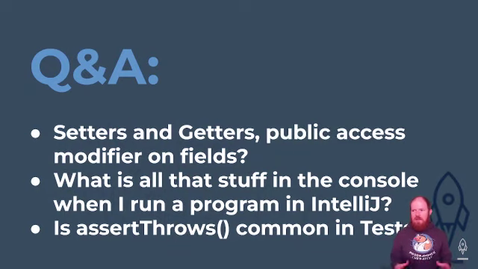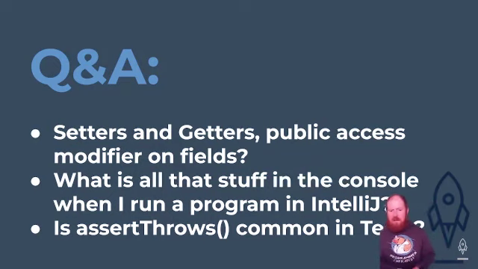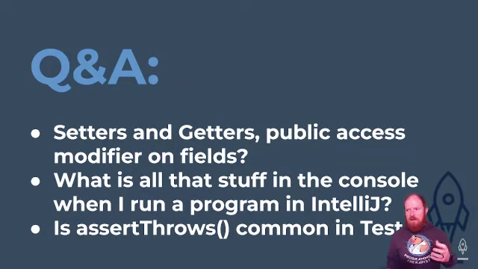But all that's really doing is looking to see if it threw that exception. And you usually put the exact exception that you're looking for there. It's almost like an assert equals. Assert equals says, well, what are you expecting? Well, I'm expecting it to be 32. But that's whenever I type in that, whatever value is $32 or something, and it checks to see if they're equal. The assert throws does the same type of thing of like, well, what kind of exception are you wanting it to be at the end? And then how are you wanting to get that exception? What function are you going to be calling to get that exception? So many of them are just comparisons.